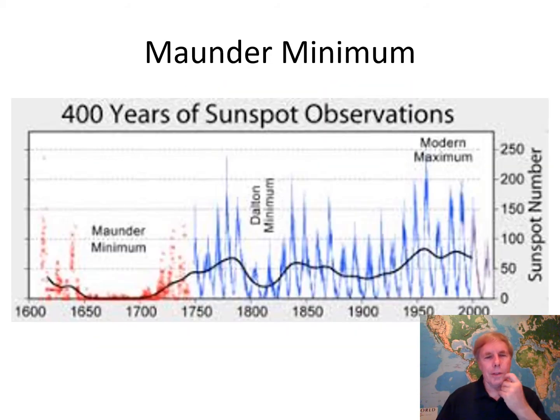Now, here's, as I told you, sunspots come and go. This is actually a plot of sunspot number versus year, starting back in 1600. And yes, remember they did have telescopes shortly thereafter. In 1610, people were already observing the sun. First was Galileo.